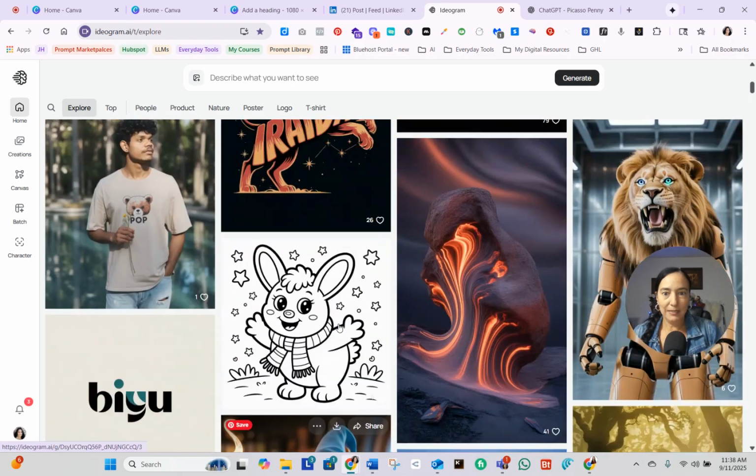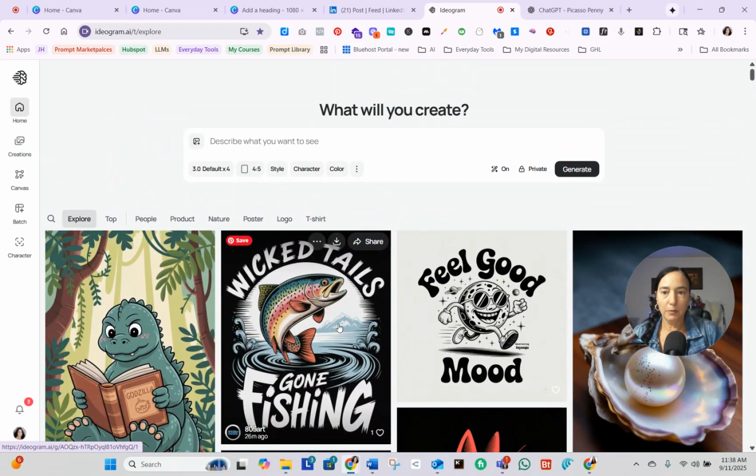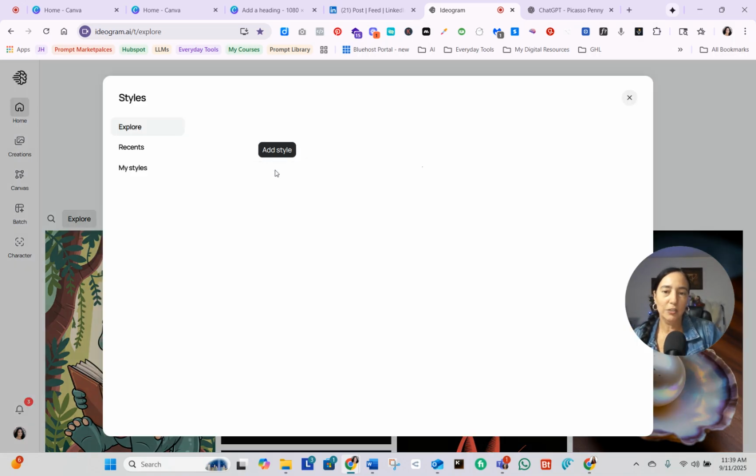And next thing is we're going to have to create a prompt up here to describe the type of image we want. Now, I will tell you, well, let me go ahead and do that and then I'll come back to this. But there's a really cool upgrade that just came out with Ideogram and it's right here in this style. You don't have to worry about any kind of styling anymore. You can actually click here.